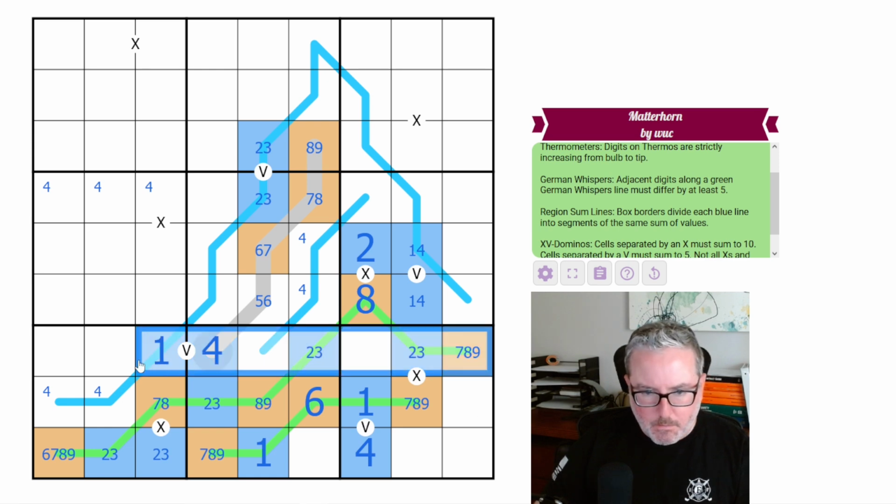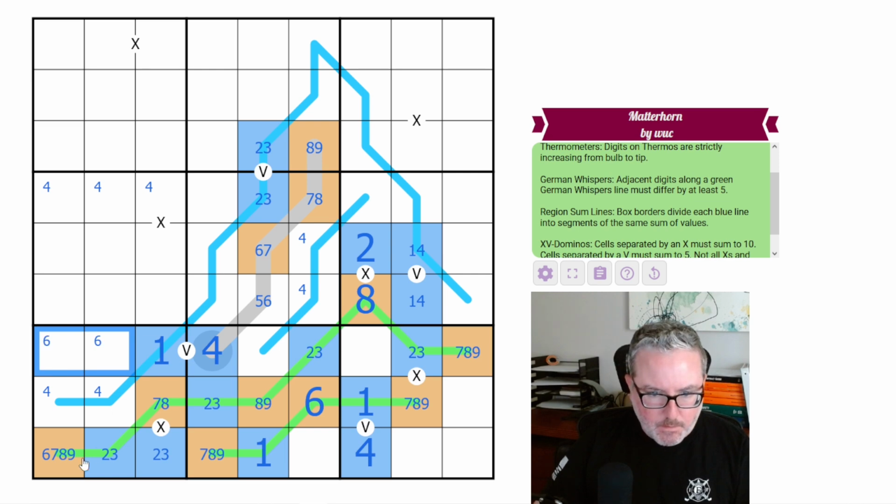So where does the 6 go? It has to go in one of these. Therefore, this can't be a 6. Well, it couldn't have been because of that one either, but now if none of these can be 6, one of these is. Oops, wrong button.